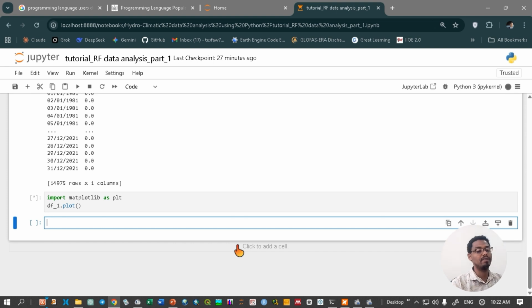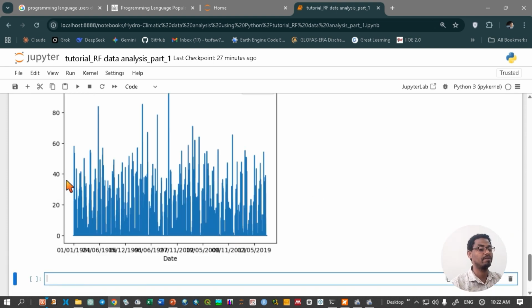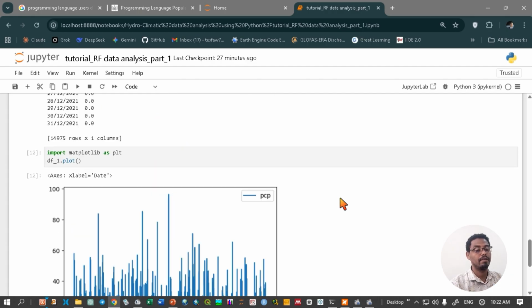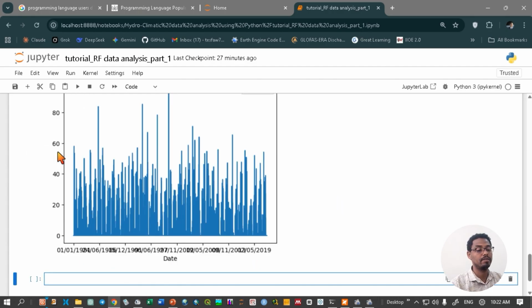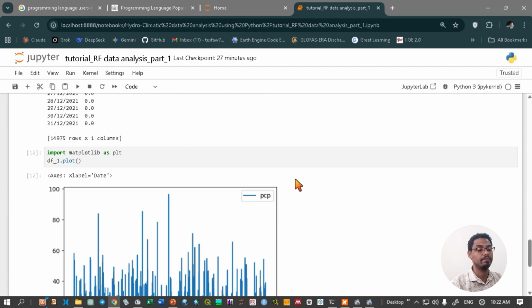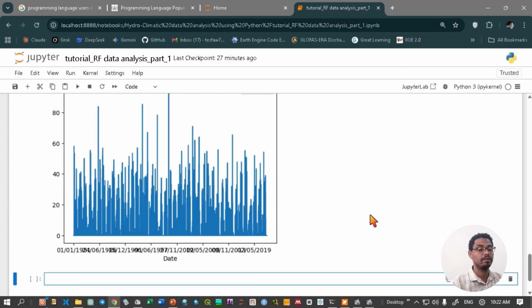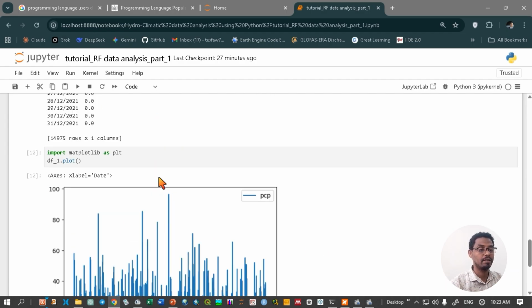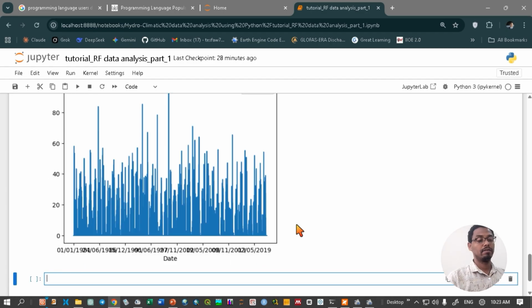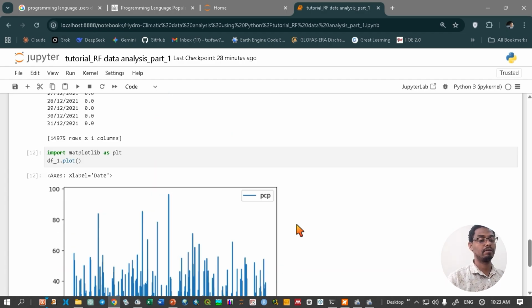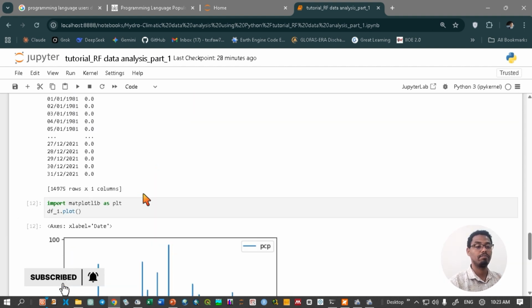Well, you can see it's a rough graph plotting of the data. Here is the precipitation with time, right? The precipitation with time. And we will see in the future how we can plot a very refined graph by using matplotlib.